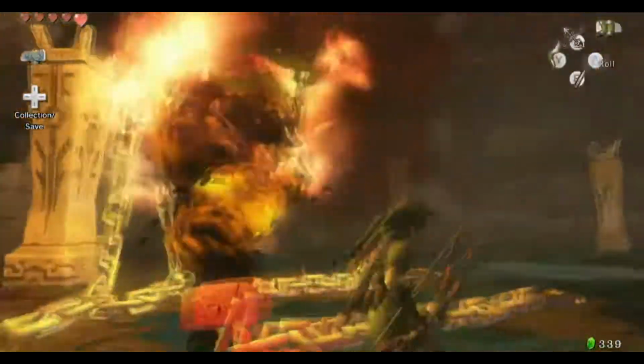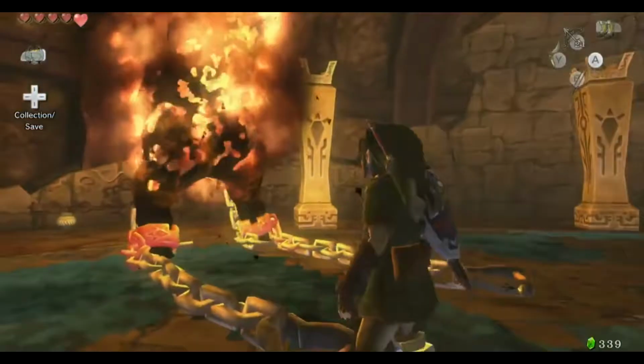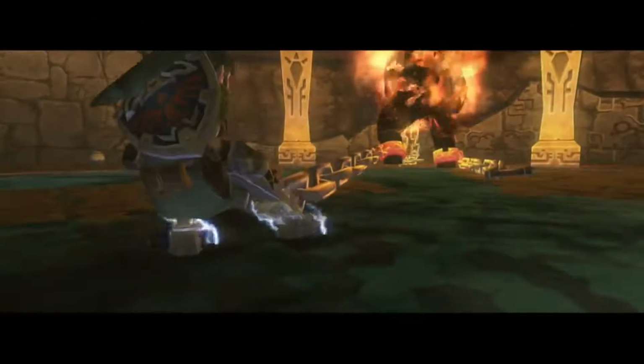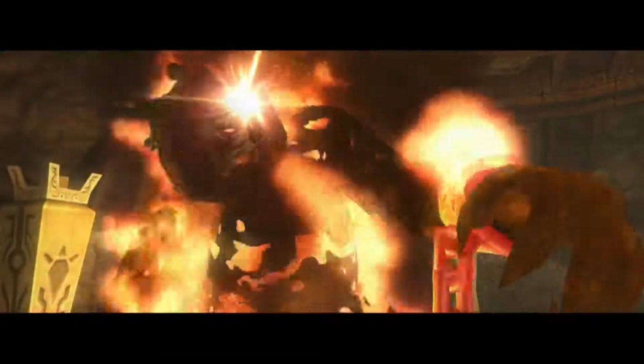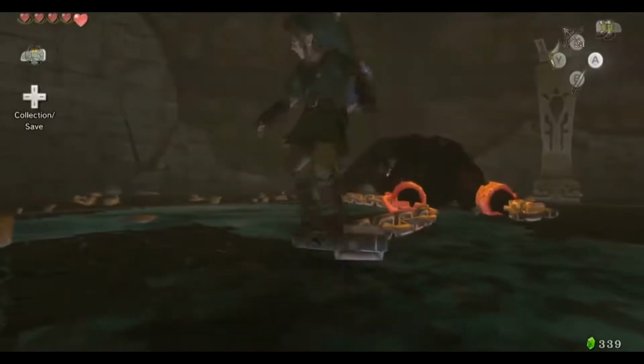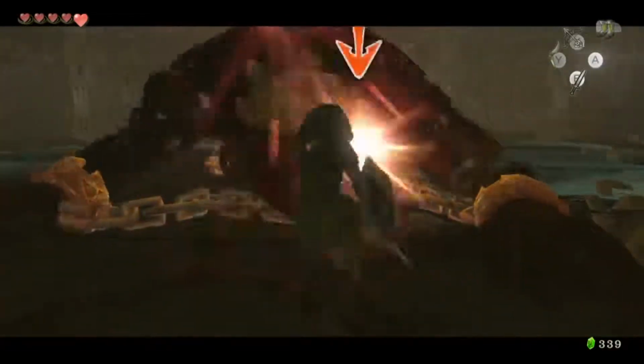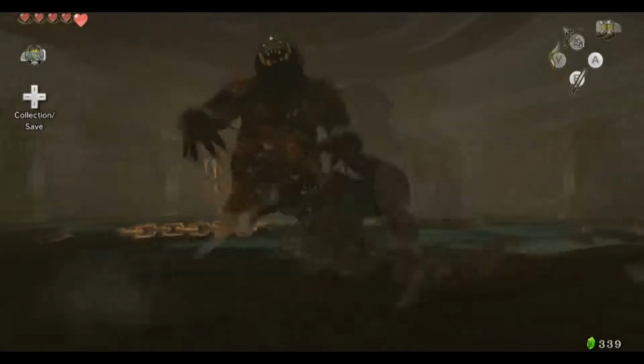You just shoot it once with a bow and arrow. Get your iron boots, because the floor is magnetic. Grab one of his chains. It does not matter where you pull the chain, it's actually gonna pull him right to the center of the room. After that, take off your iron boots. Just go slash the gem on his forehead. That is it. This boss takes like a few minutes.